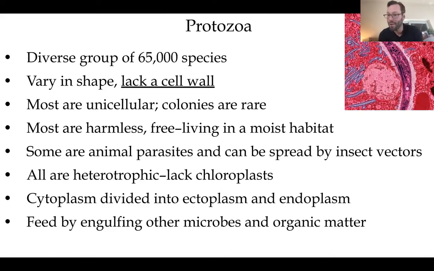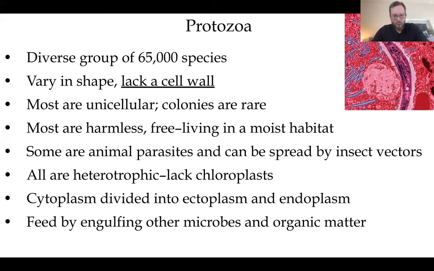And so if there were a question on the final, compare and contrast algae and protozoa, these could be some ways that you could do that, right? Lack of a cell wall, lack of chloroplasts, lack of colonies. While most are free living, some of these are parasitic, often transmitted via animal or insect vectors. So think malaria, transmitted by the mosquito. Not all of them have insect vectors. Some of them we can just acquire by entering water. That we'll talk about.